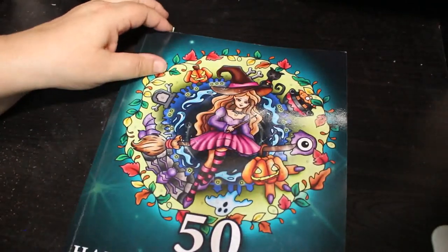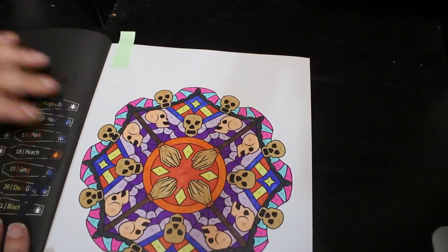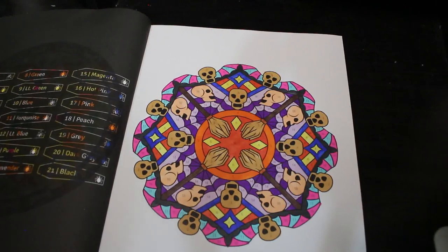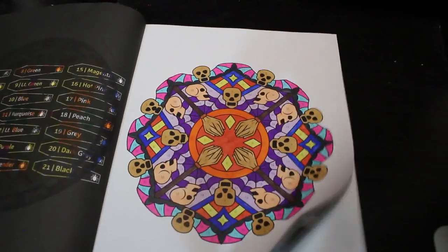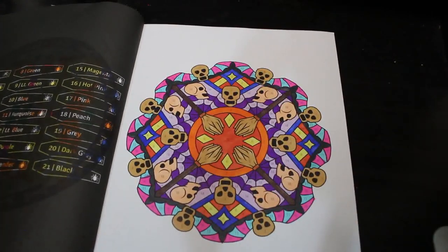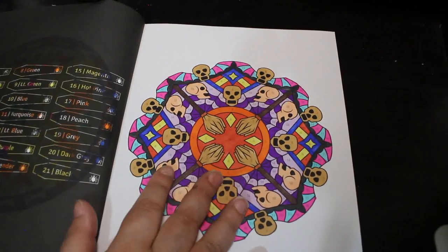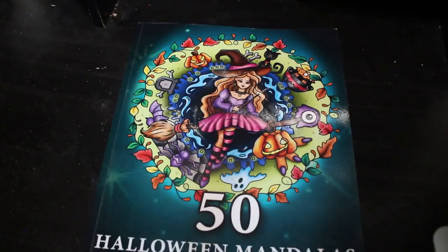Finally, the very last picture I've got to show you is from 50 Halloween Mandala Color by Numbers by Sachin Sachdeva. I did this one with the skull — I like this one, I think it's really sweet. I love anything spooky, hence why I've got the Beauty of Horror books. I can see me doing a few more pages in this before the end of October. I'll be trying to do Colour Your Hoard.